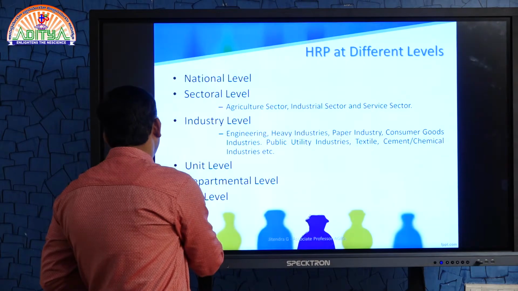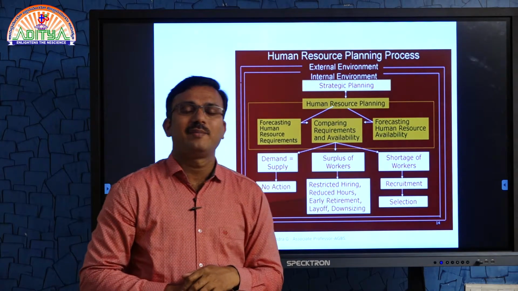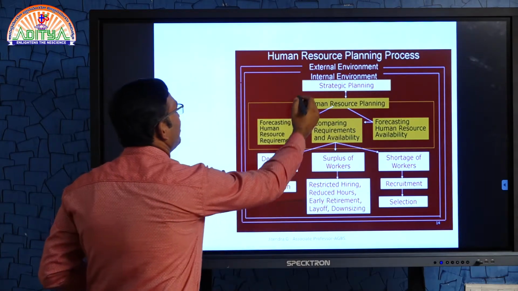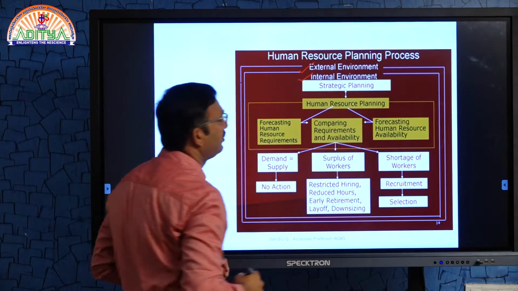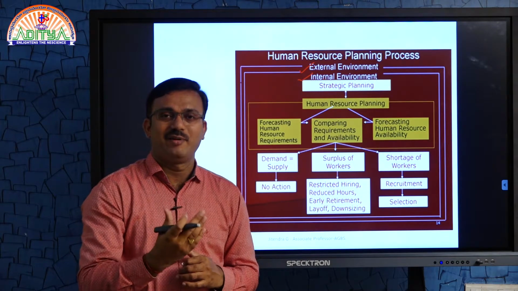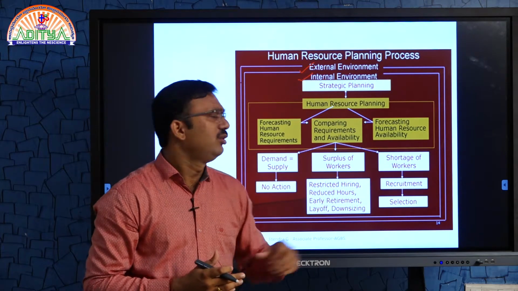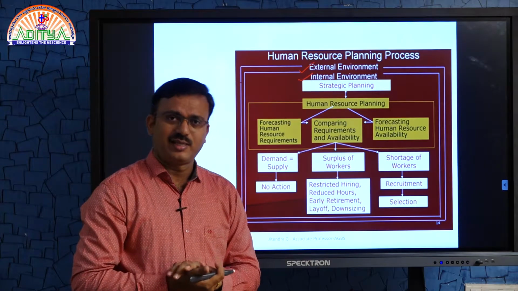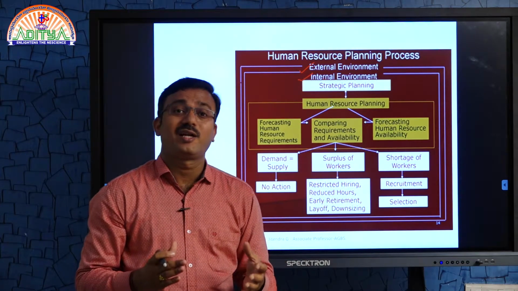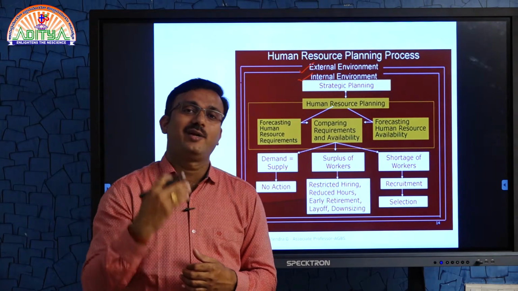Next, we will see the human resource planning process. In the human resource planning process, before anything else we assess both the internal as well as the external environment. External environment means government policies, the availability of manpower and even the industry's requirement. All those external environmental factors we have to take care of, and at the same time the internal environment. Internal means we have to look at what kind of operations we are doing, what kind of jobs are available and how many people are going to be required.